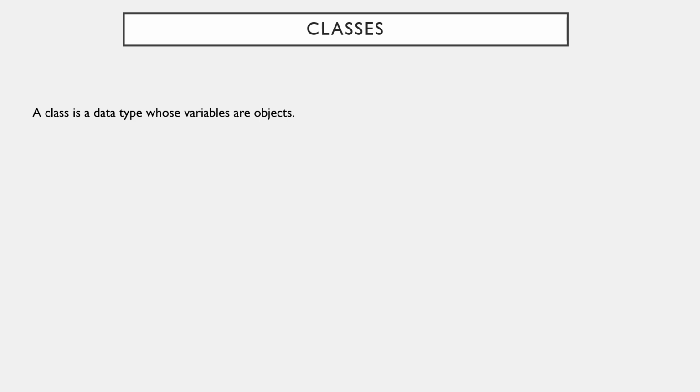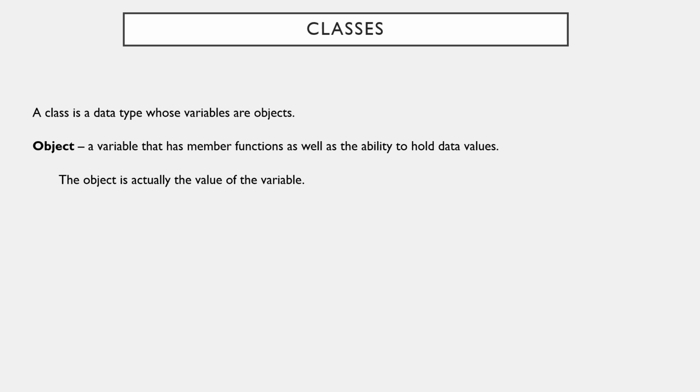With a class, you create objects. The object is the actual value of the variable. When you create a class, you declare objects of that new type, and an object holds different types of data. So it's the same as a struct. You can create it with a bunch of different data, but it has a lot more features. Now we're going to get into the concept of public versus private.